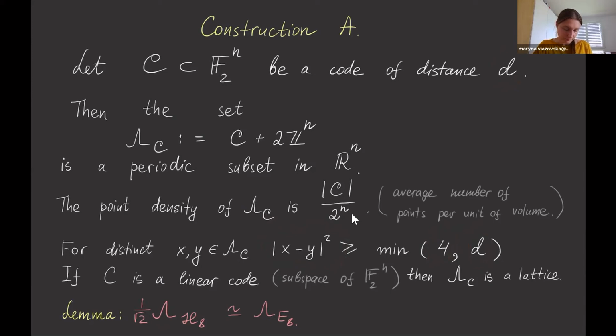And so if we apply this construction to the Hamming code and then rescale it so that the resulting lattice is unimodular, we will obtain the lattice E8. And so the optimality of the Hamming code can be proven by linear programming, which is actually rather unusual. There are not so many configurations for which this method works. So usually it gives just an upper bound, or rather a not sharp upper bound for the density. But in general, we don't expect a sharp solution. And so this happens here in this finite situation. And we will see that the same happens for E8 in the Euclidean case.